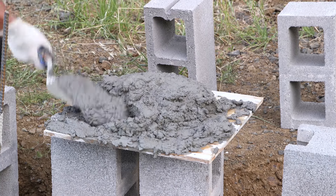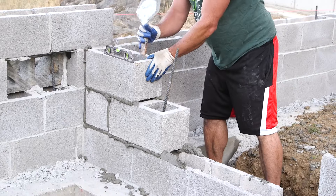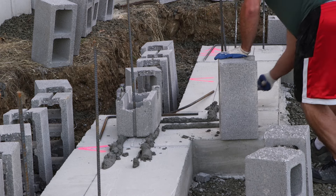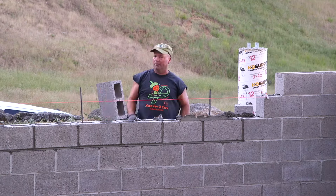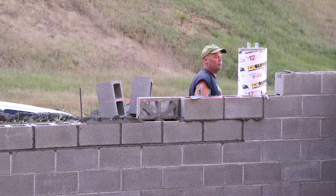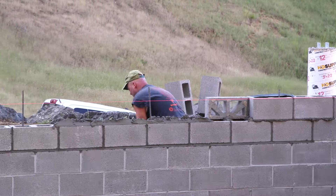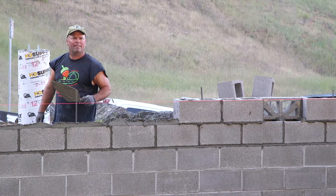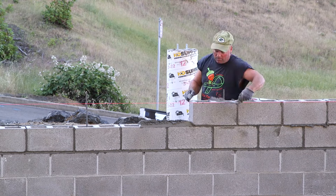The top course, the last course on the wall, also has another bond beam. This particular bond beam at the top you can think of kind of like a belt — or like a chain binder over a load of logs. It's the thing that's holding the world together. After everything's done in the right place, to the right dimension, with the right appearance, you've got to have the steel in the top to make sure that wall functions as a load-bearing beam sitting on grade and distributing the weight of the house uniformly over all of the footings.